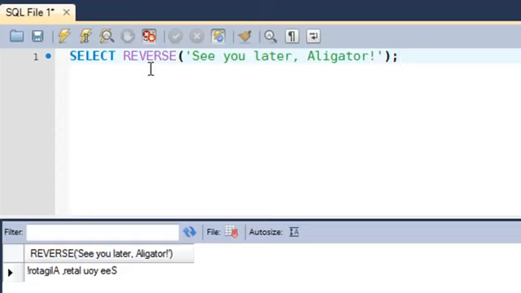And that brings us to our last string function, and that is STRCMP, or the string compare function, right? So the STRCMP function takes in two arguments, and both are obviously the strings that you want to compare with each other, and it returns 0 if both strings are absolutely same. It returns -1 if the first string is smaller than the second string, and it returns 1 if the second string is smaller than the first string, right?